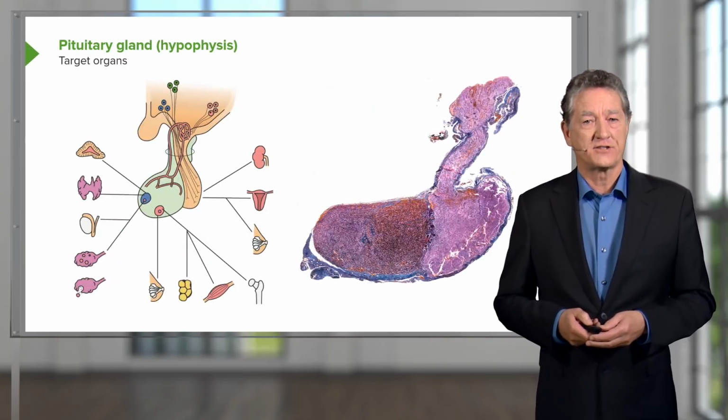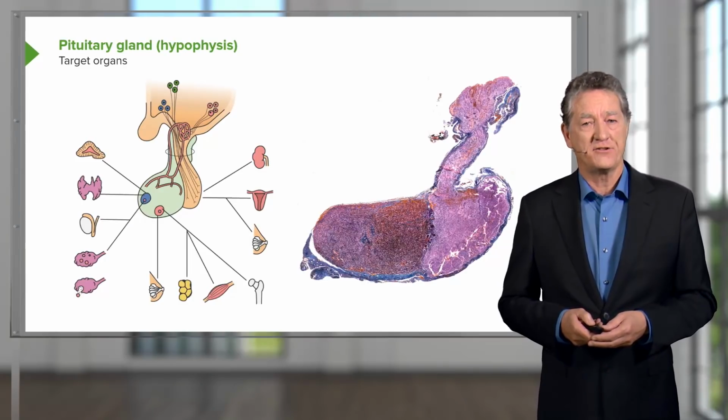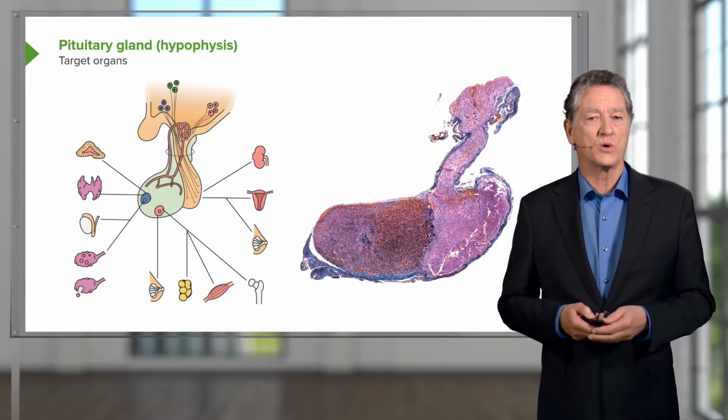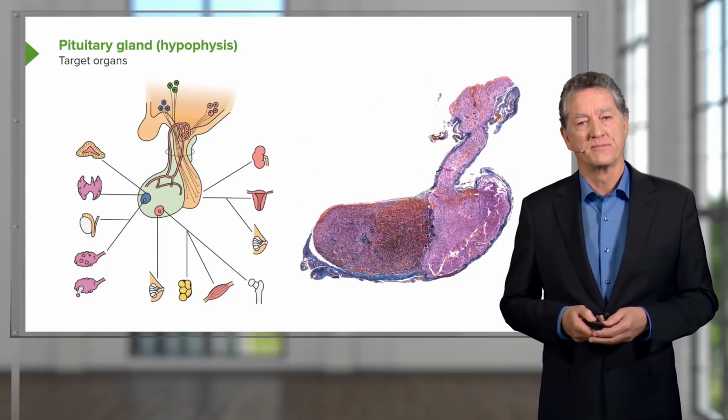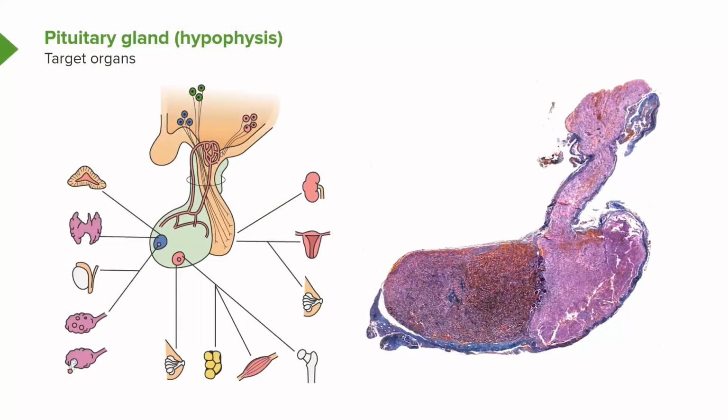I'd like to now just point out the variation in this particular slide of all the organs affected by hormones secreted by the pituitary. And I want you to recall what I said earlier, that endocrine cells secrete hormonal products that are carried via the bloodstream to target organs at locations a long distance away. Well, when you look at this diagram and you look at the various organs represented, it makes that point very, very clear and very, very obvious.